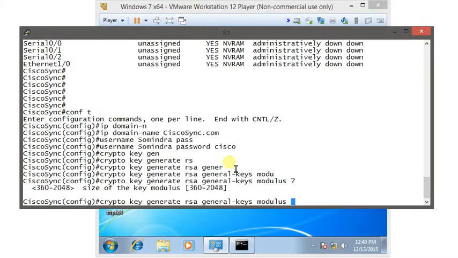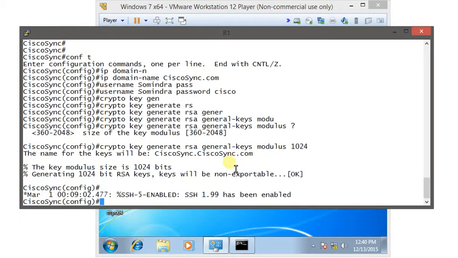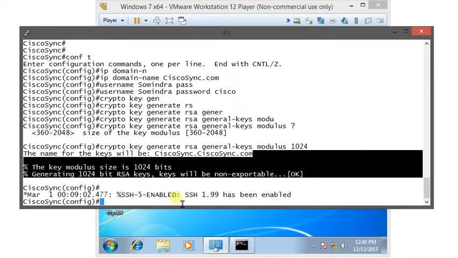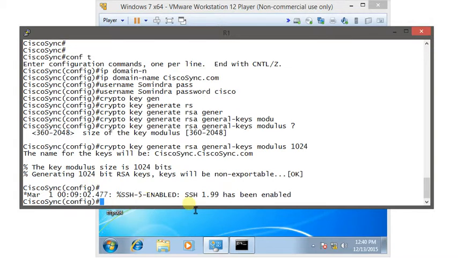You can use from 360 to 2048. In this case I am gonna use 1024 bits and press enter. So you should get this update from the router: SSH enabled, and generating 1024-bit RSA key.